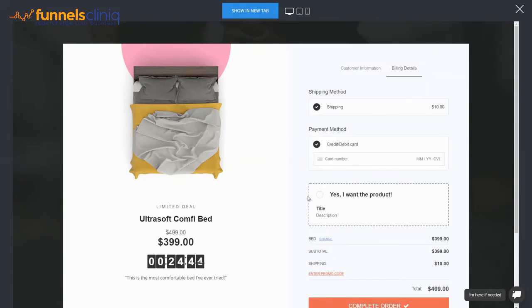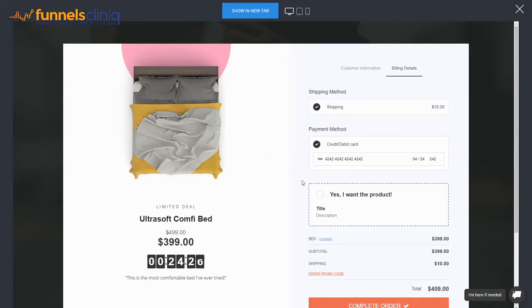They can click on the next step and they can submit the payment. So the shipping is by default selected and Stripe is loading here. So now you can add your, in this case we use the test key. So this is the test Visa card from Stripe, so we can make the purchase.